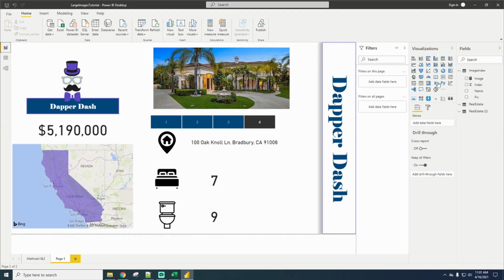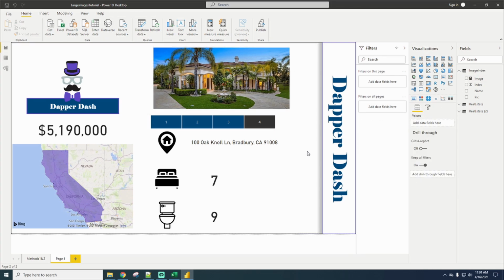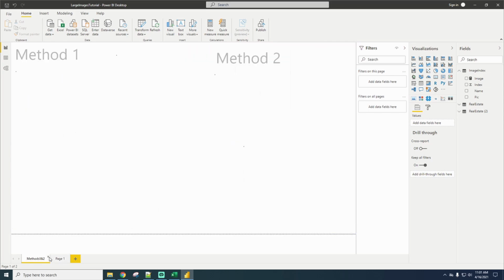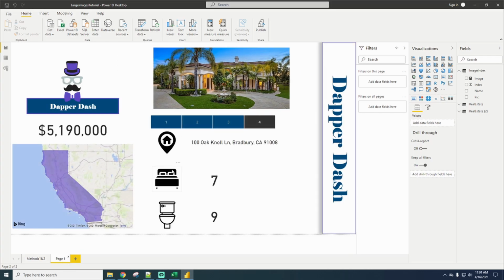Joining those two together, and now using Image Pro by CloudScope and bringing in that new measure that combines them so that I can now render the entire image. And that's how we get a very large image, or an image that, if you're not able to get it loaded using image methods number 1 or method number 2, right? If it only shows part of the image, it's because that binary conversion to base 64, it's too large. So you might have to resort to method number 3.